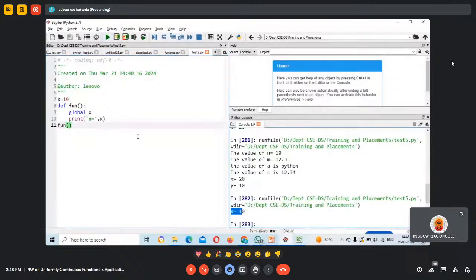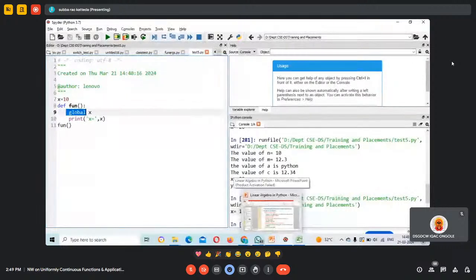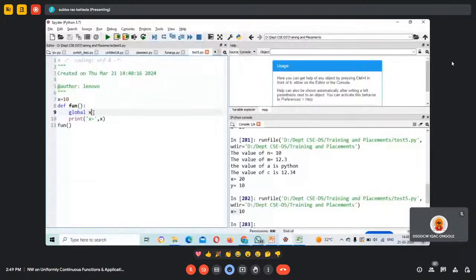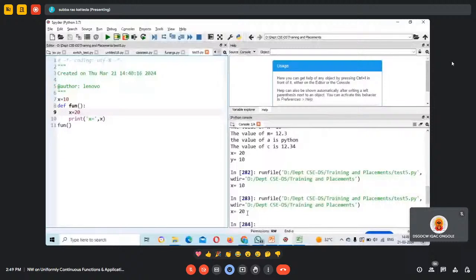So if you want to refer to this variable inside the function, you have to use the keyword global. If you use the global keyword before the variable name, it becomes a global variable. If I'm not using the keyword global here and I assign some 10 here or else 20 here, and try to print the value of it, I will see 20.